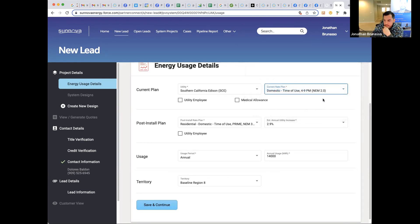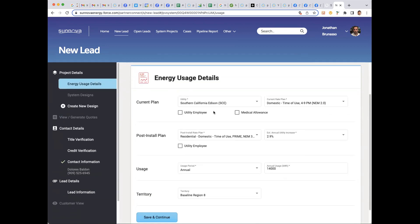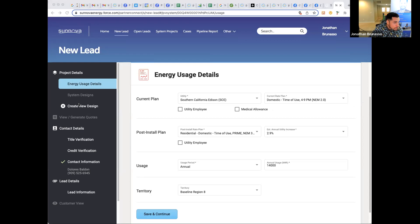Customers are smart — if you say 'free,' they might want to look into it deeper. Here's the other side: because the EPC is raised and the solar rate is raised, you want to close this customer on the first or second call. When you give them the ability to shop your pricing, some competitor is going to say 'they give you a free battery but they're charging you $6 per watt.' So provide that value upfront and really get them to see the savings on that first or second call, because they will shop.